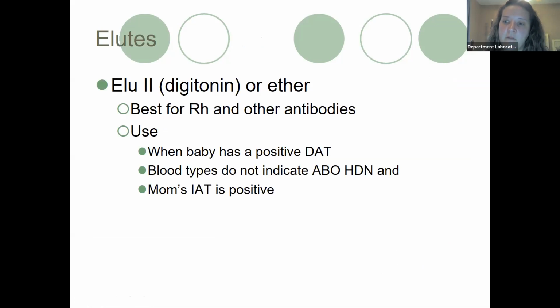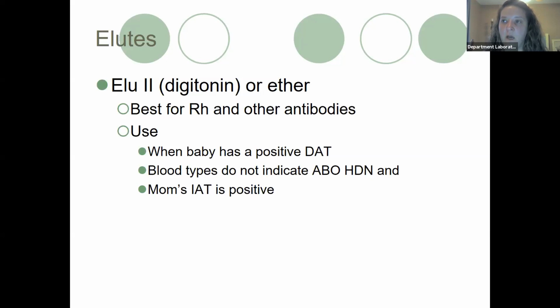And then speaking of the presence of another IgG antibody, so that's one type of elution. That's your eluate freeze, commonly performed if you expect ABO, all right? There's another elution that is performed if you expect another IgG antibody other than ABO, and it's just an acid elution. Digitonin is the acid that's used. And so if you're in blood bank, the commercial manufacturer might call it a digitonin kit. It comes as a kit, or it might be ether. But this is just an acid treatment.